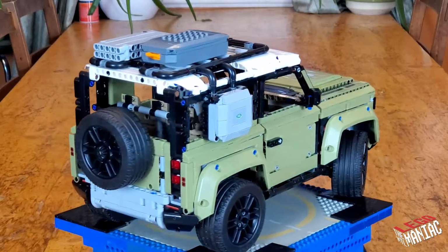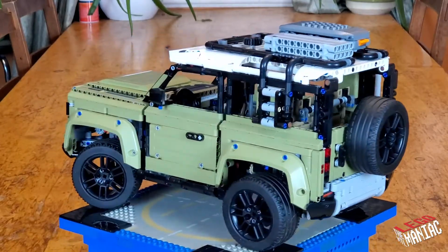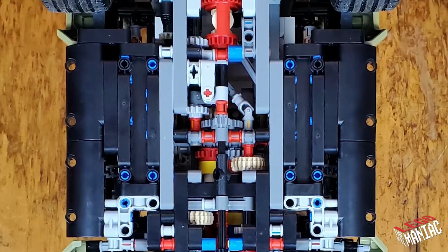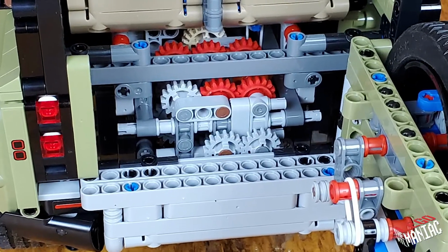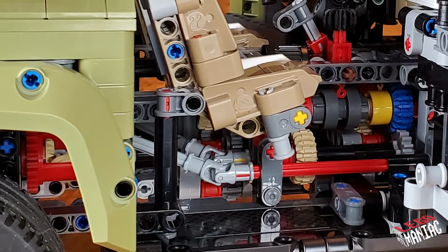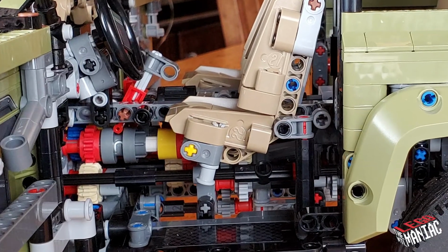And one of the features of this kit, which I really appreciate, I haven't really seen in the other ones, it's certainly not there in the Bugatti, nor is it in the Porsche 911, the gearbox, the shifters, all the little moving pieces are all there exposed for you to see. So, if you want, you can actually follow the entire powertrain from end to end, and as you shift one thing, you can see how the power transfers through the entire mechanism. Something that's really cool and can take lots of time to really explore.